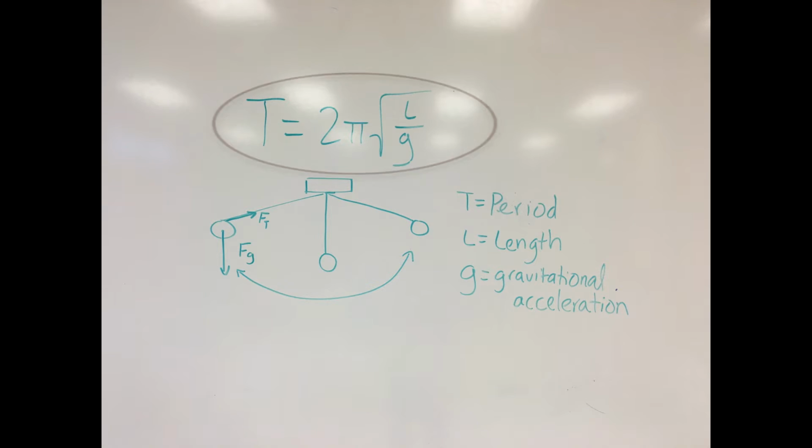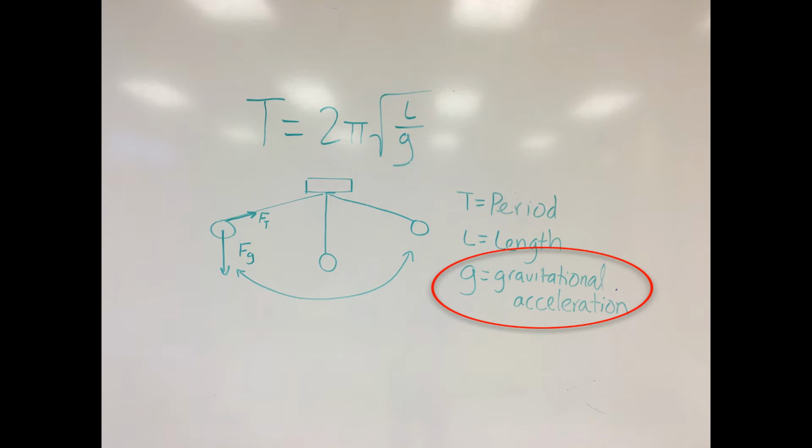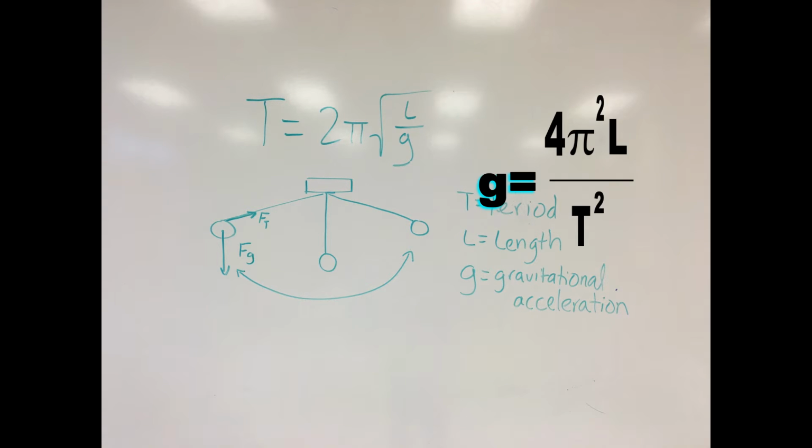Using this formula, T equals 2 pi times the square root of L over g, where L is the length of the string, and T is the time it takes for the pendulum to finish one cycle. Period equals seconds for one revolution. To solve for g, we will use the adjusted formula shown earlier.